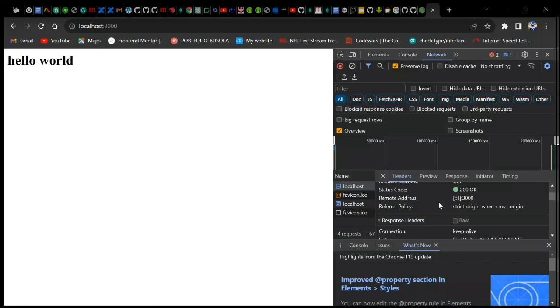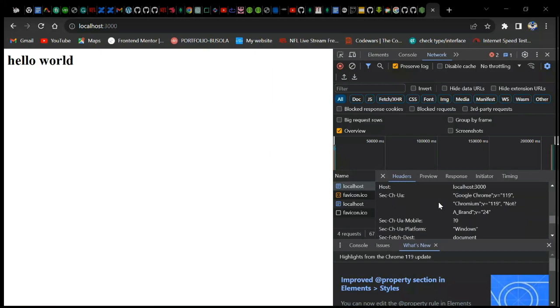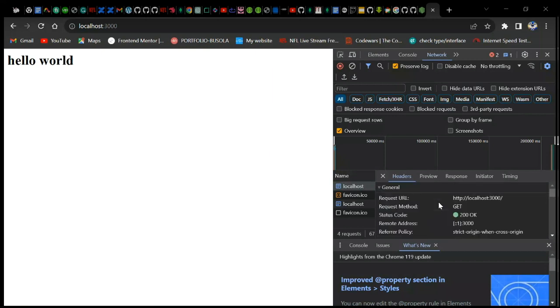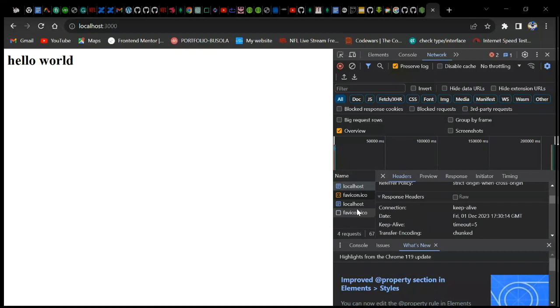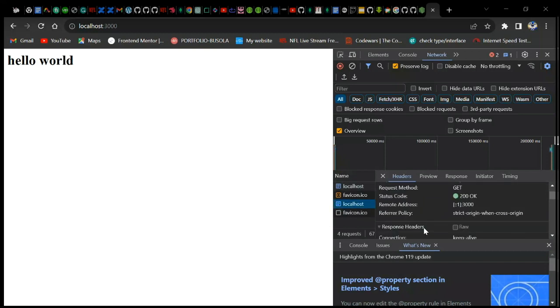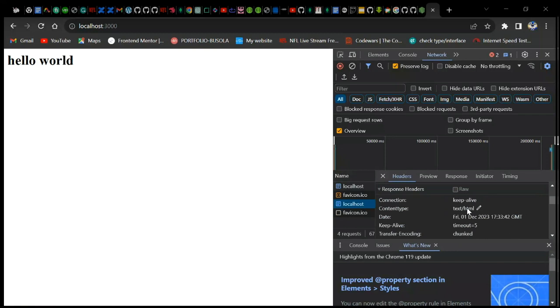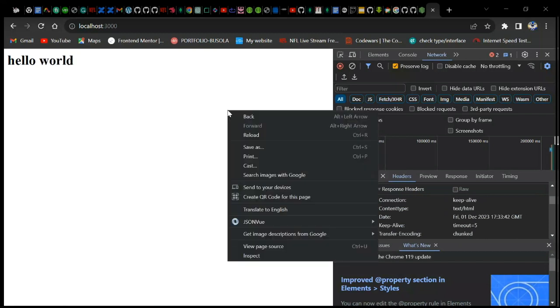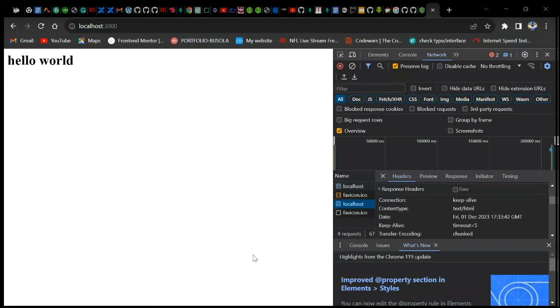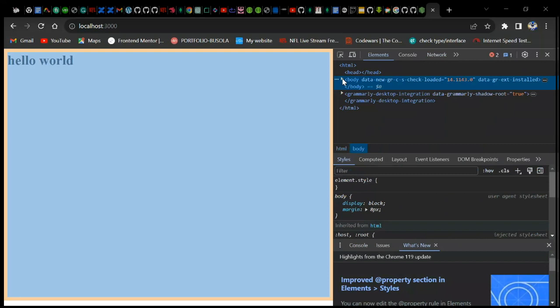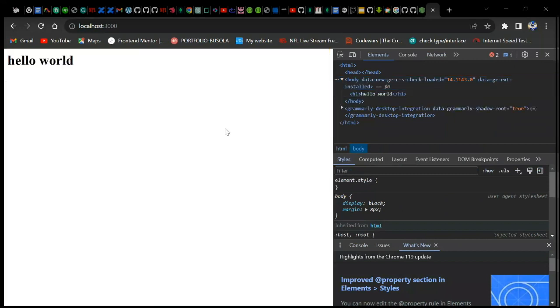So that is it. Content type wasn't handled, but in this case, let's now come into this one. In this case, we set our content type to text/html. That is why we now have our hello world being displayed. You can even inspect it to see that it did send an HTML for us. Wonderful. So we have our H1 here. That's it. We've created our simple HTTP server.